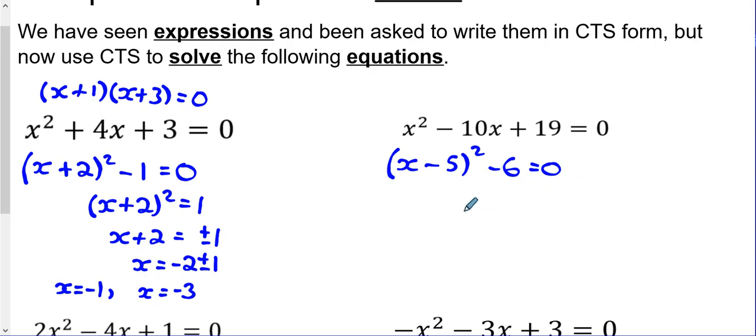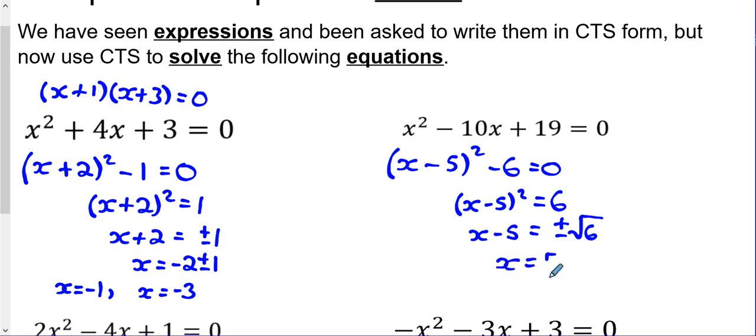Now we solve it. Again, we'll do it in every step. Add 6 to both sides. Next step is to square root. So again, we get plus and minus, but since I don't know what the square root of 6 is, we'll just use the surd, root 6. Next, add 5. And as I said before, we normally write that bit first. 5 plus and minus root 6. And that's our answer in exact form, which is what you're generally asked for.